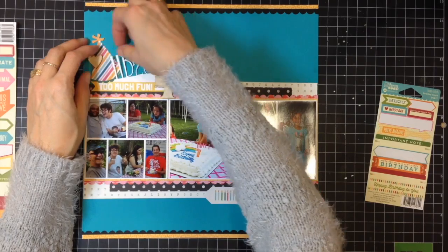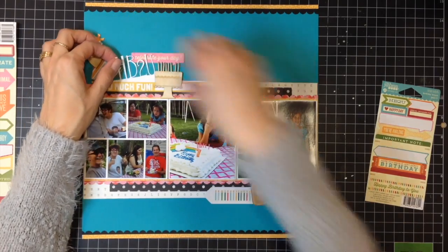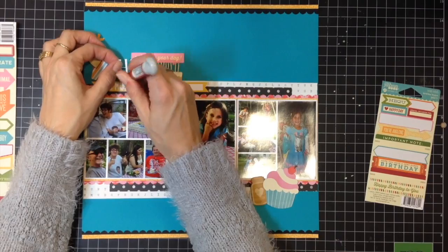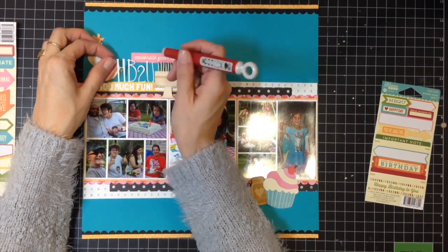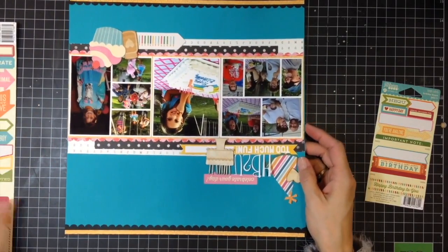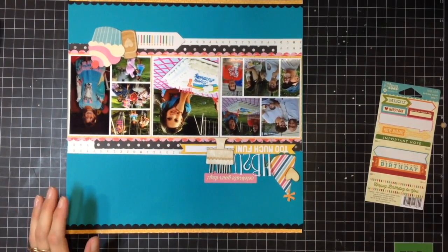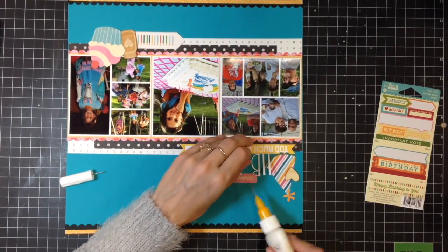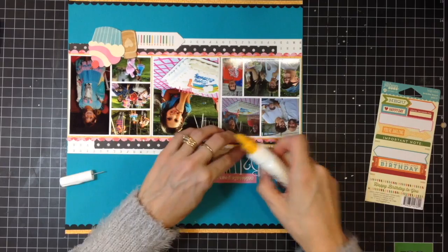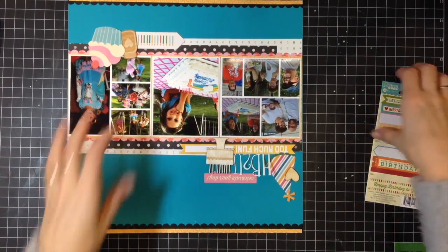So now I'm just trying to find a few more pieces. I'm going to put this little speech bubble here. I'm going to have to move my little happy birthday to you over just a little bit so it doesn't cover up that speech bubble I'm trying to add. And I do like how that looks. I like how that speech bubble nestled up in there. It worked out perfectly. And I'm just gluing this down now so it doesn't move in the future because I like how it's placed.